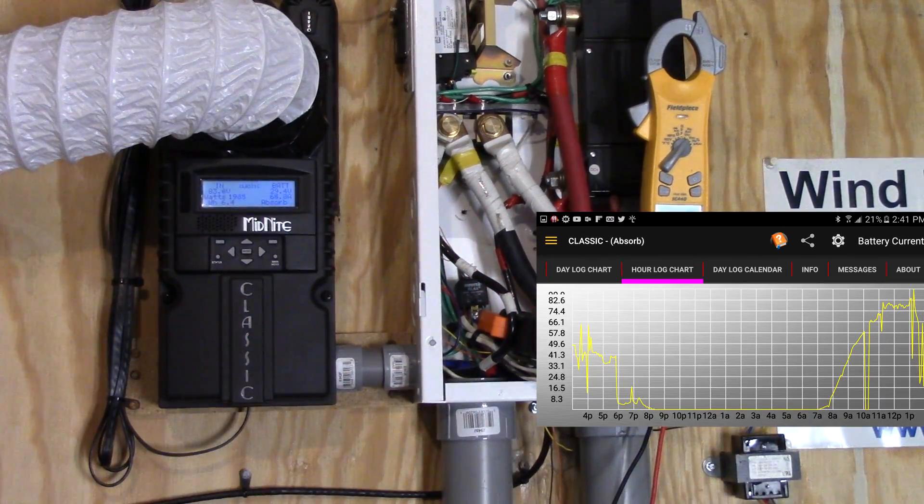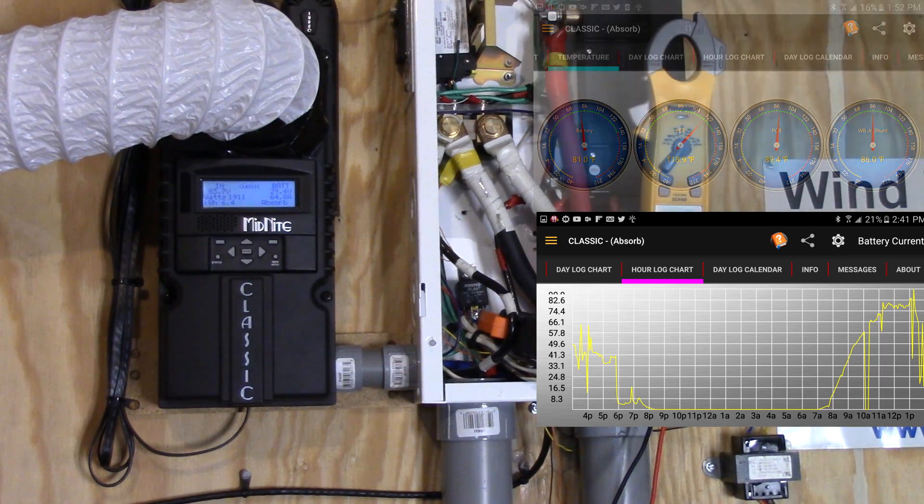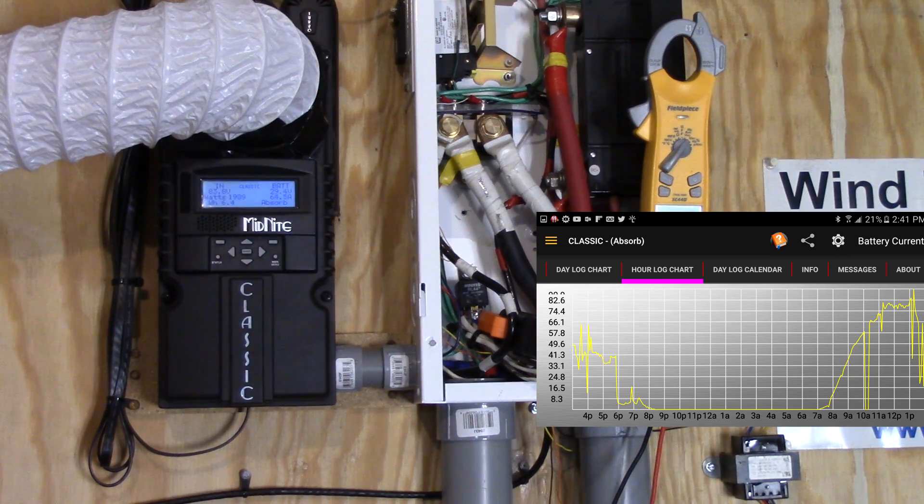Here are some temperatures. What I'm doing right here is removing heat from the Classic charge controller. This is a vent pipe for a dryer — I've got it tied into circulation with a blower fan. It's sucking air from the bottom through the Classic, through the battery box, and then back outside. The battery temperature went up a little from what it normally does — from 77 to 81 degrees. I don't want it to get too hot. Right now I'm in absorbed mode but I feel like I'm not reaching the maximum output of the Classic.